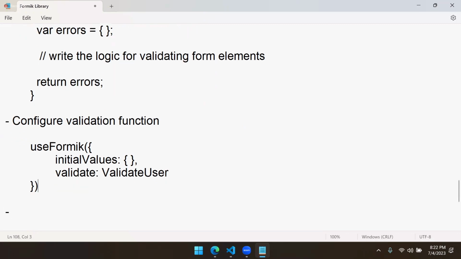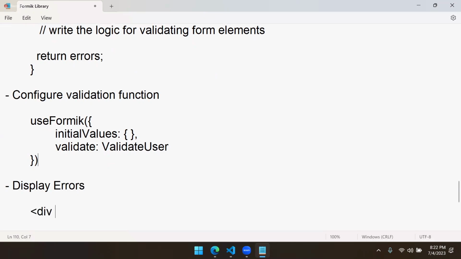Next step, display the error message. Displaying errors is simply done in a div. You can get formik.errors dot the field name which contains the errors. It is going to get the errors configured inside that particular field.